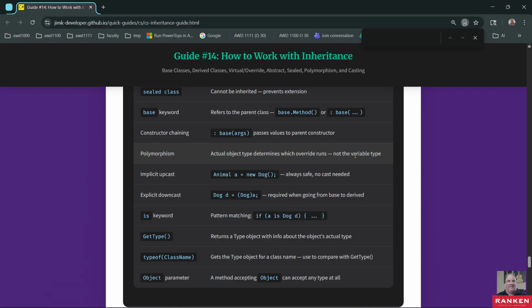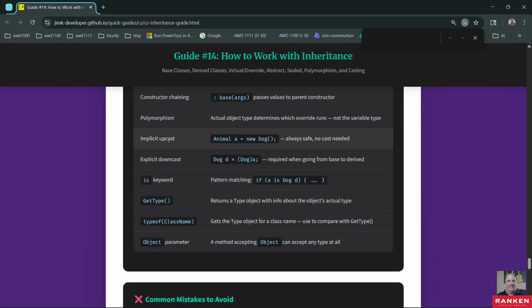So the variable type is on the left-hand side. When we had animal one equals dog, the one on the left-hand side is your variable type. On the right side is your object type. The object type always determines which override runs.